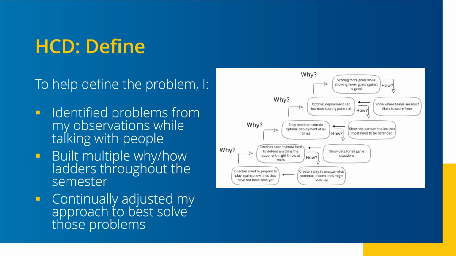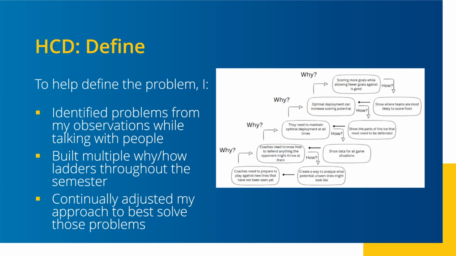Next was defining, because to solve a problem, you first need to define a problem. When I was talking with all the people that I mentioned on the previous slide, after each conversation, and often during the conversations, I wrote down observations, trying to dig deep into what was the problem behind that information.